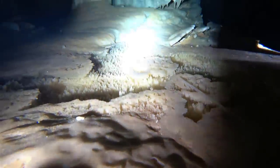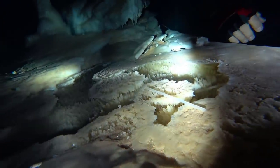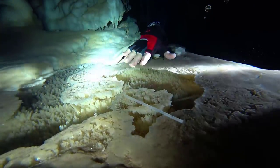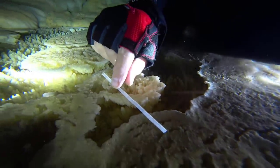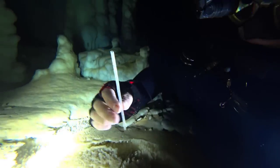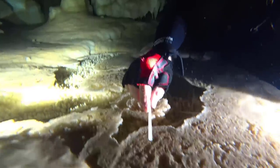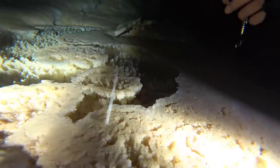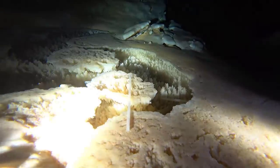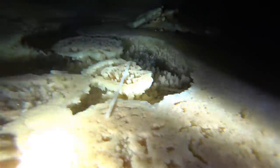Right here, there's a soda straw that has fallen. Someone else, we didn't break this off. But see all the little bed of crystals there, and Brian's gonna show us this little straw. It's hollow all the way through the center. This was there last year, by the way. It's like the prop of these little crystal pools. This is a marketing thing. They have plastic straws and paper straws. We have crystal straws.